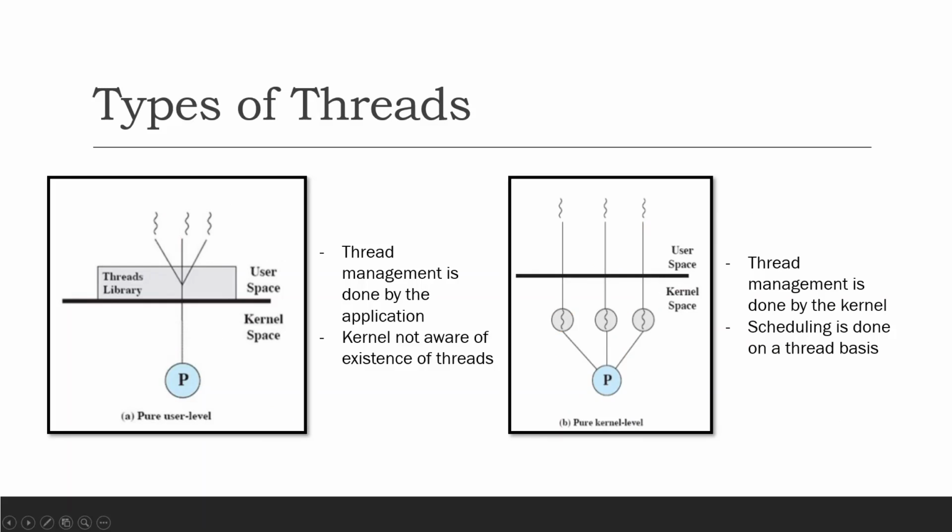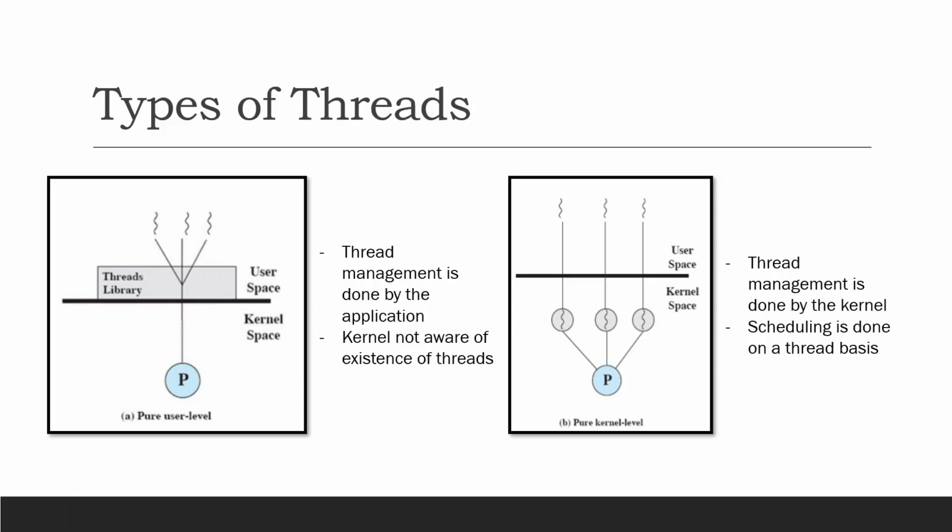There are also different types of threads: user-level threads and kernel-level threads. User-level threads are implemented by the user, and the kernel is completely oblivious to the fact that the threads actually exist, and due to this, they're handled as if they were a single-threaded process. User-level threads are also smaller and faster than kernel-level threads.